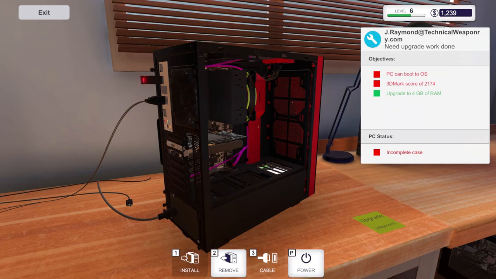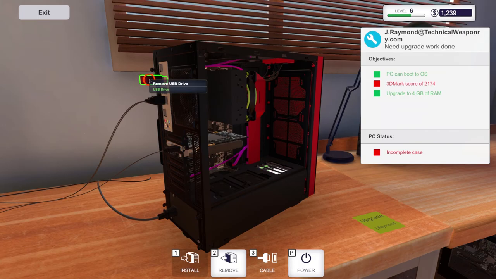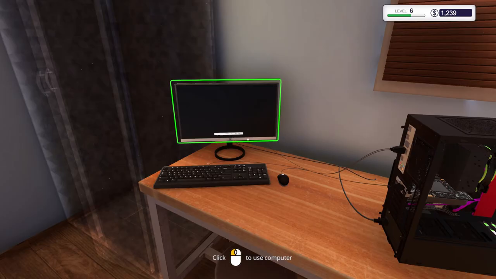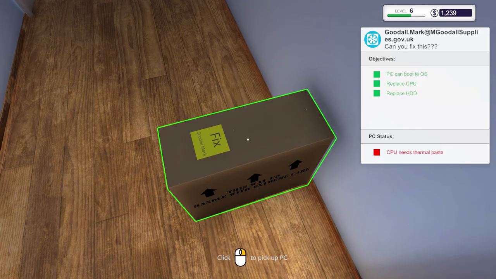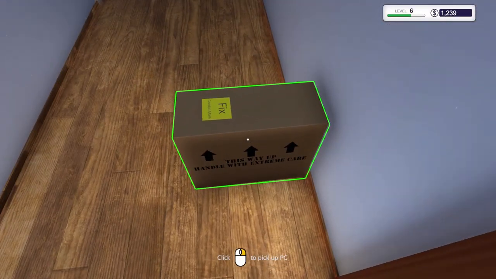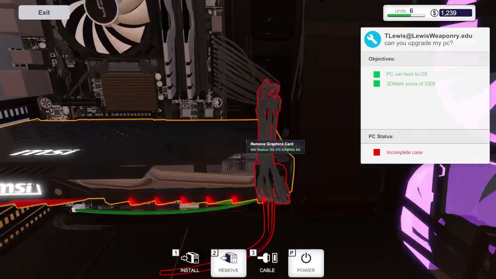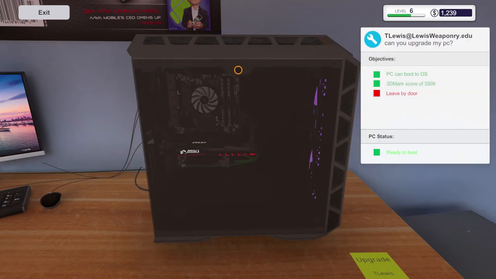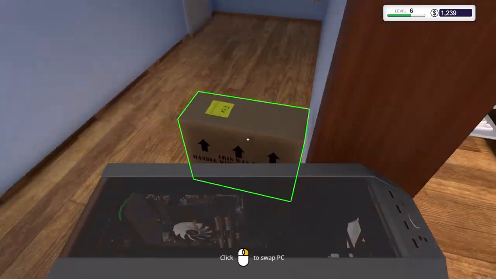Power up. Let's get rid of you real quick because I don't need you anymore, but I do want you somewhere I can get hold of easily. Run. What does this guy need again? He needs just an upgrade, doesn't he? Oh, I just need to tell him. Thank you for telling me that. There we go. That did the job. Insert. Reinstall the side panel. And you are done.